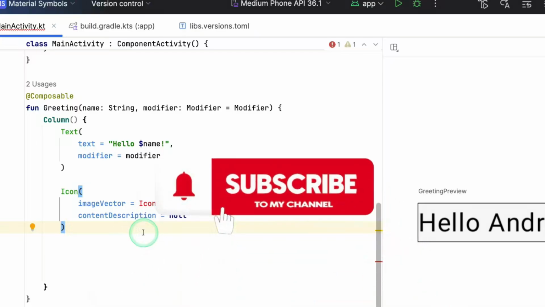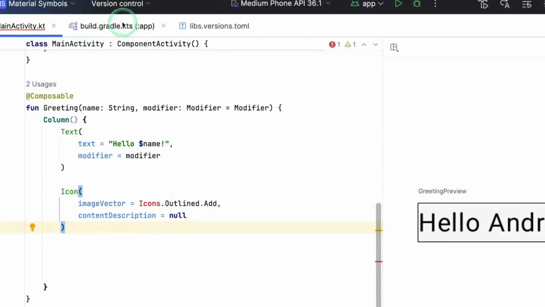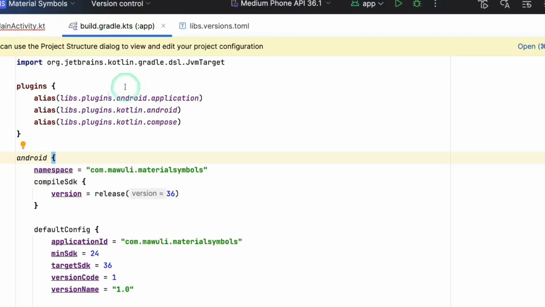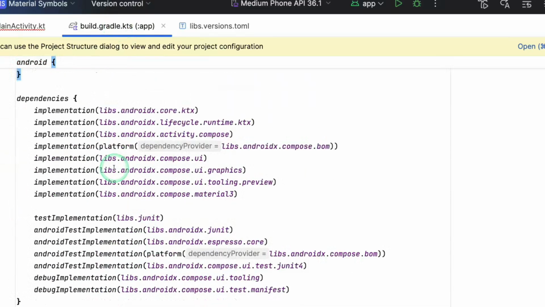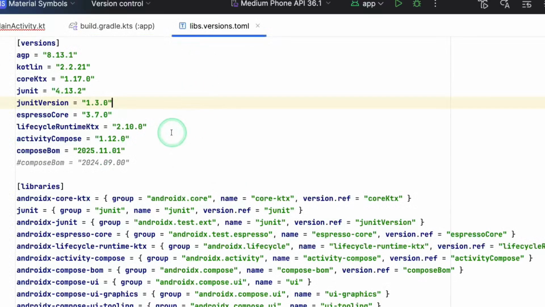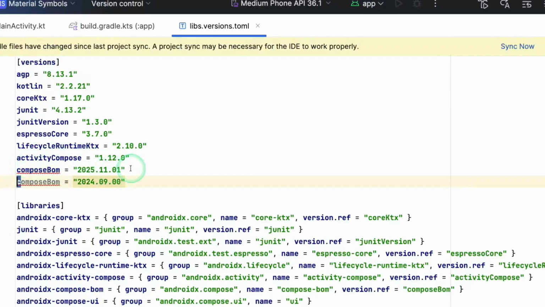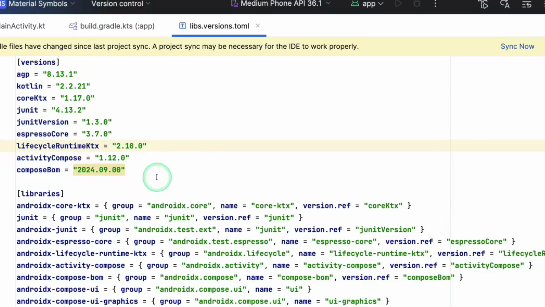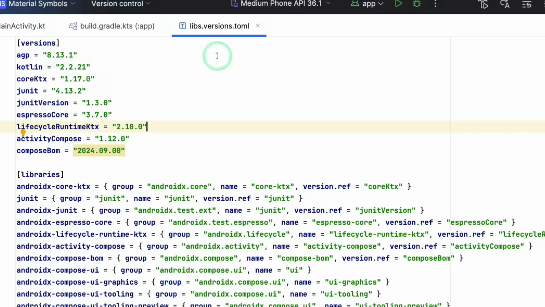So this is what happened. I began a new project and I decided to set up everything. So I came to the dependency to update everything to the latest before I continue with the project. When I came, the version was this. Then I updated it to this. Let me just reverse it to this, so this was what it came with when I created a new project.